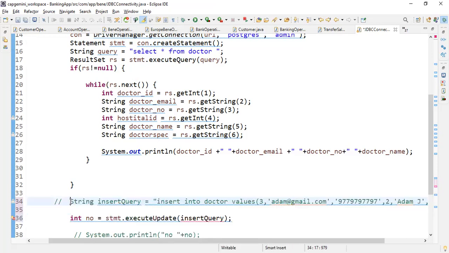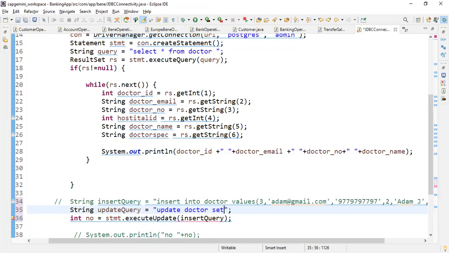Right? Before delete, we will use the update. Right? Update table, right?